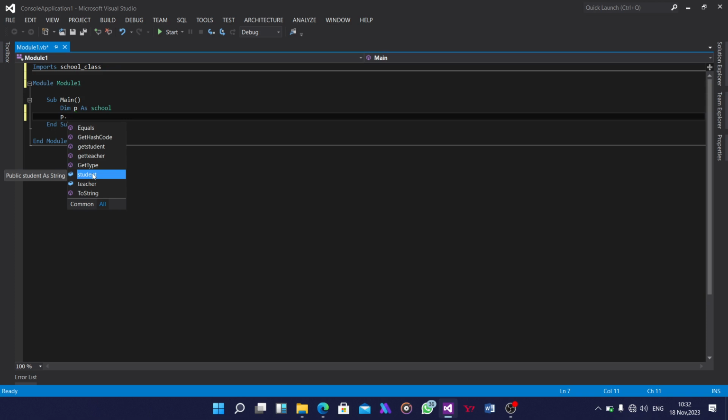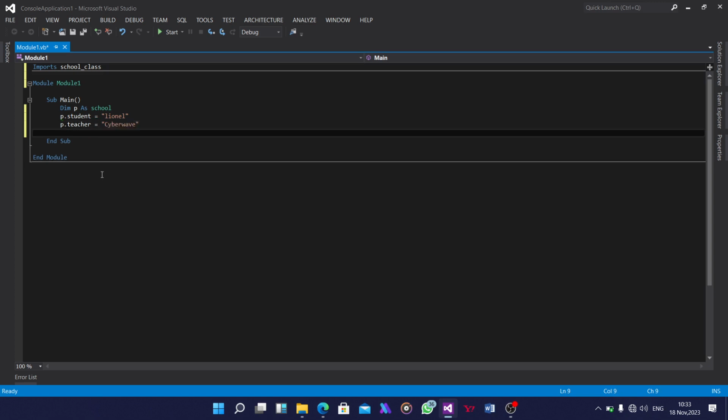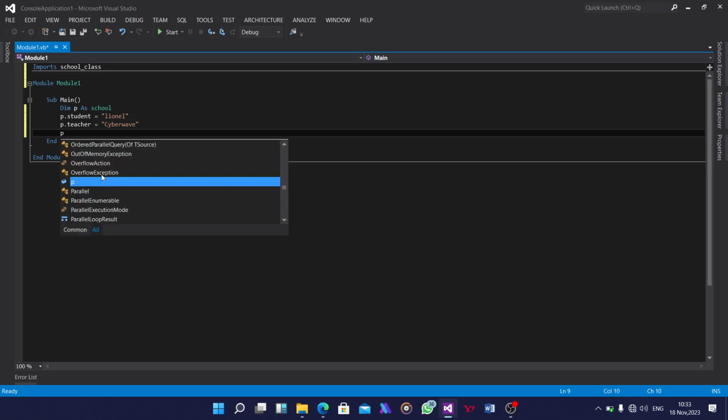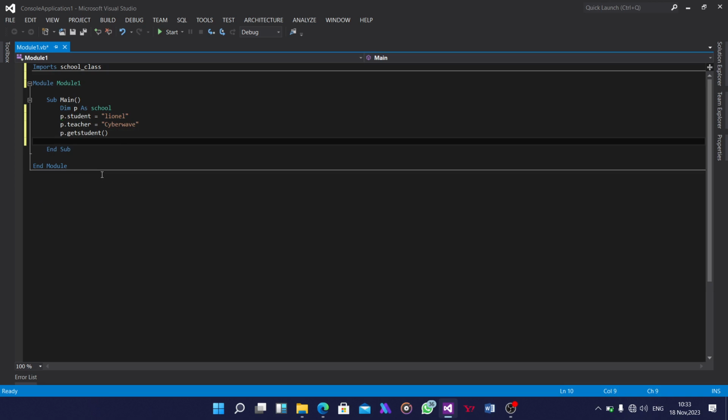So p.student equals, I'll put my name. p.teacher equals, I'll put my teacher's name. Now, how do we actually use those methods in the class library? It's still the same thing. p dot, now it's not an attribute, it's actually a method. So p.GetStudent and p.GetTeacher.